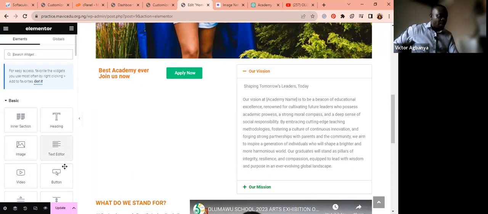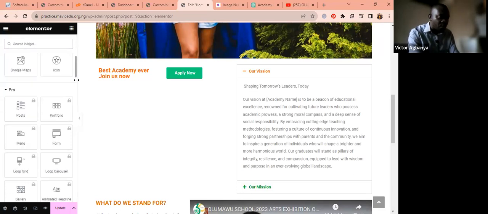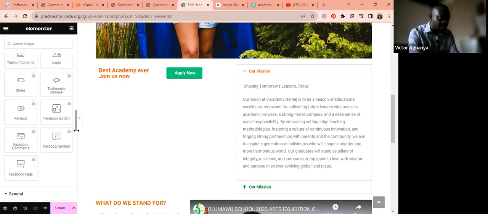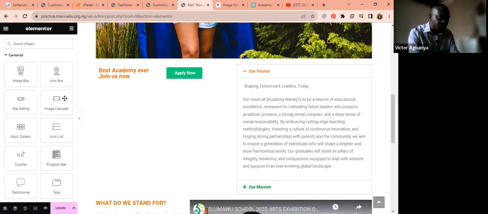So what do I add? Just to make the color come out, I can decide to add some good image slides, an image carousel. I can decide to bring it here.